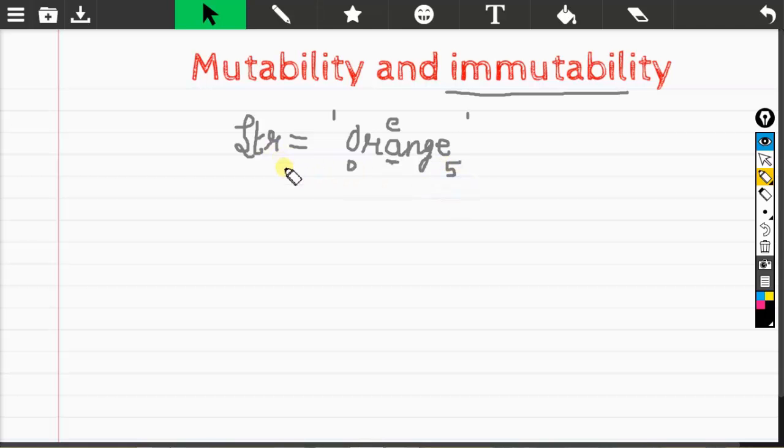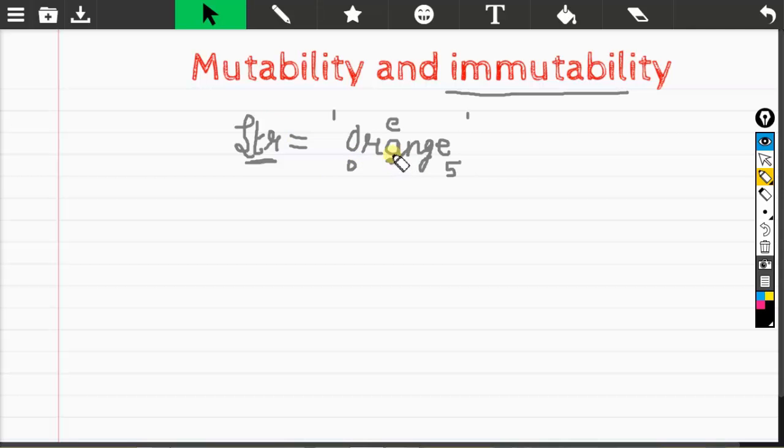Okay, so if I want to change only this, we can't do that because it does not support mutability, and we have to reassign the value to make changes in this string. We have to reassign it, because we can't just change this.